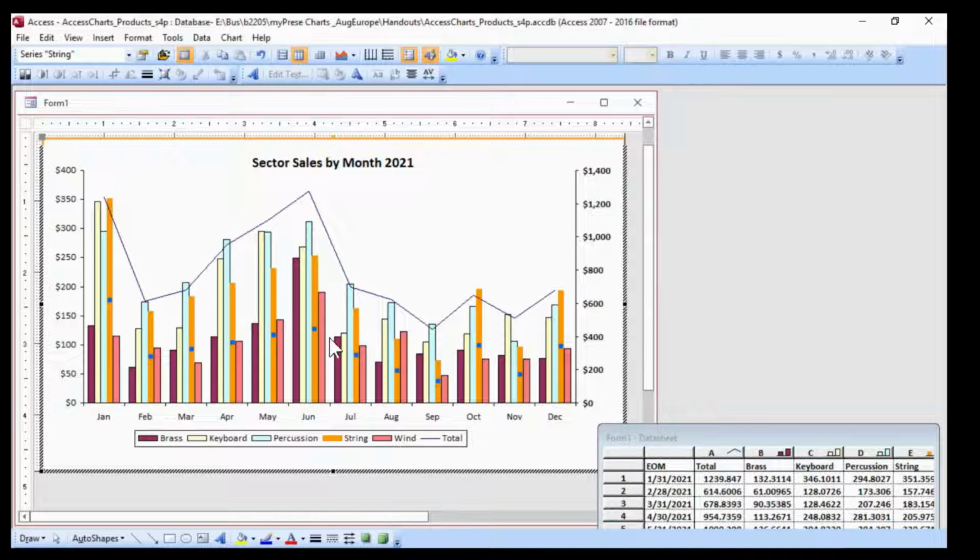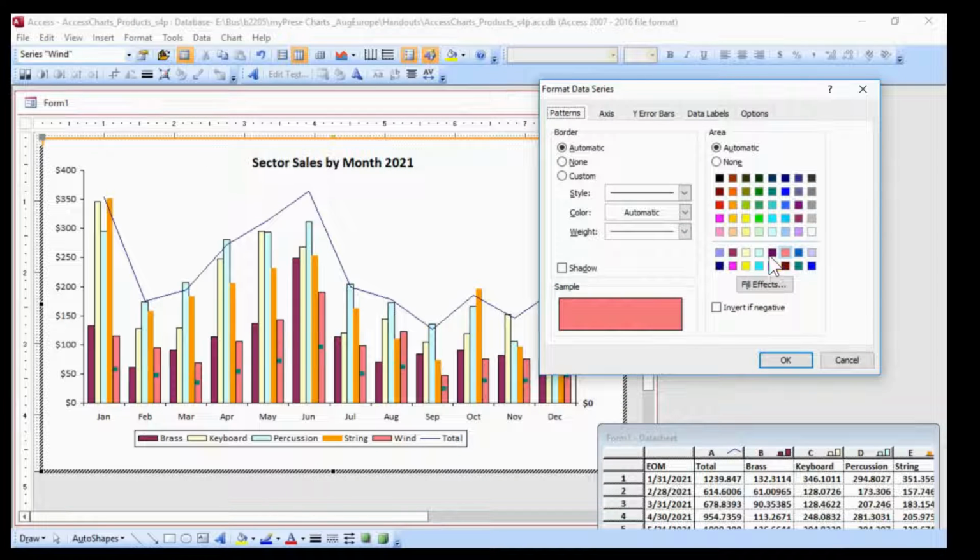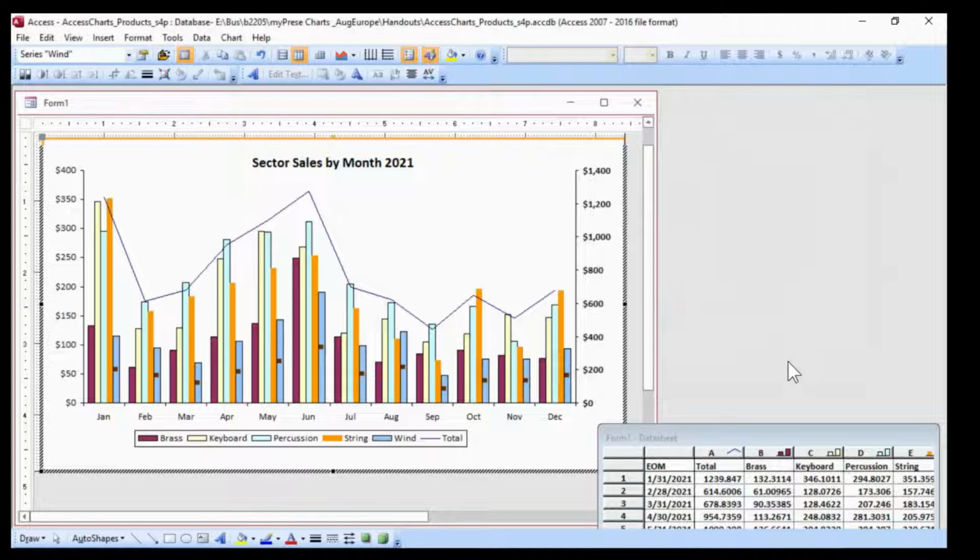And I can also adjust how, I picked a color that's real close to the next one. Let me go to Format Data Series and pick something different for that one. So not that pink, let me go more with that's close to another color. And here is where I start to kind of run out of colors, seemingly. However, we can go to Fill Effects and we can do graded colors. I'm not going to do that here now, but I will just tell you that you can. And OK, so those colors are kind of different from each other.